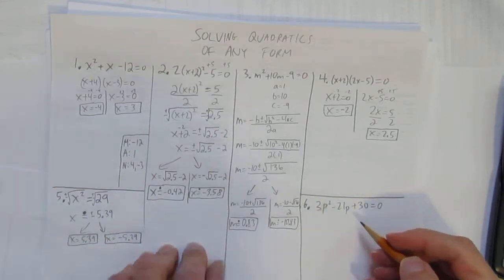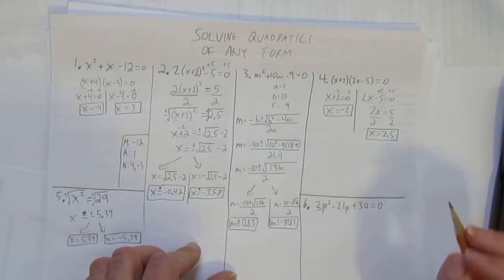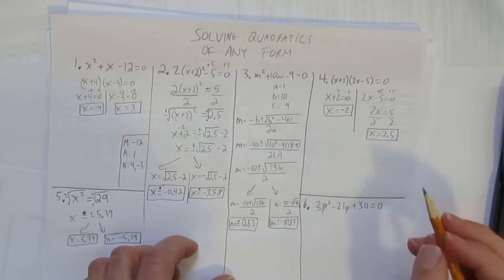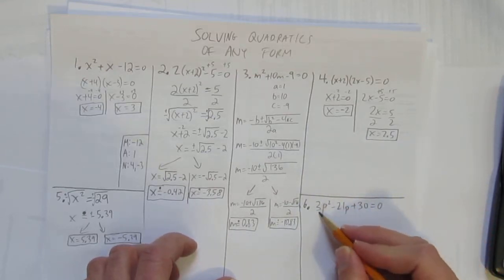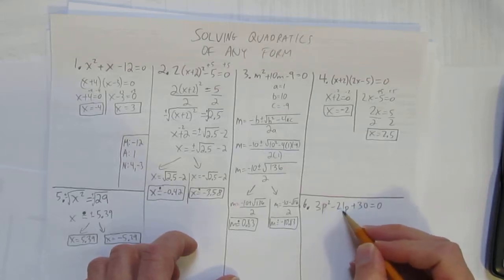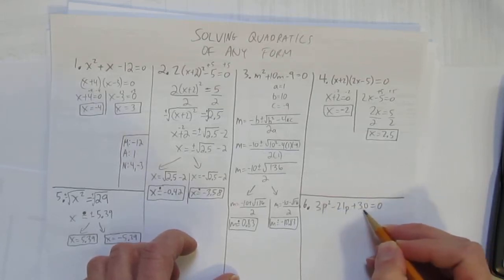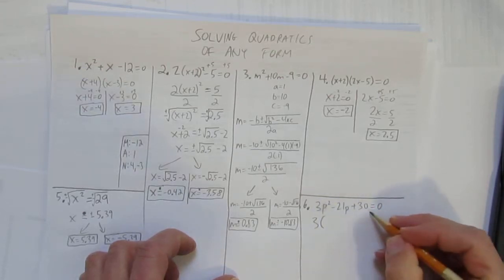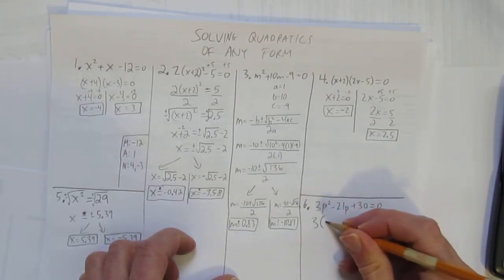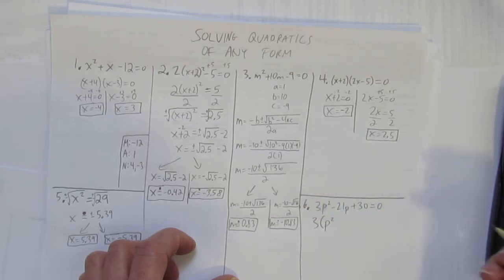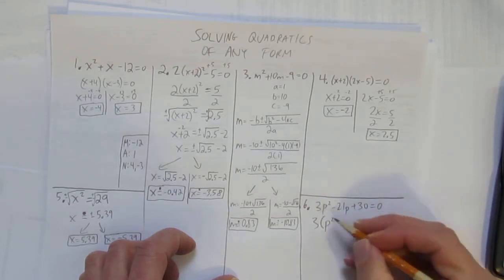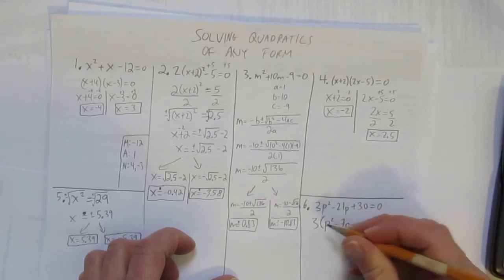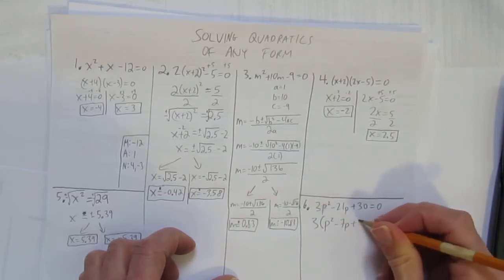Last question I snuck in over here. Just to remind you, a last thing to do is, before you think quadratic formula or factoring, think common factor first. What goes into 3p squared? That goes into negative 21p. That goes into 30? A 3. Put it out in front and divide each term. 3p squared divided by 3 gives p squared. Negative 21p divided by 3 is negative 7p. And 30 divided by 3 is 10.